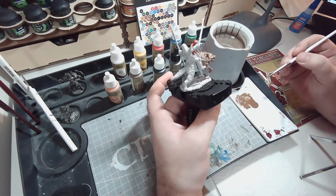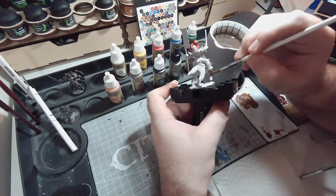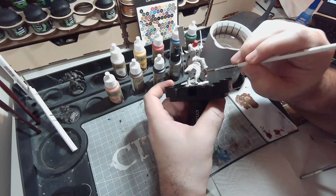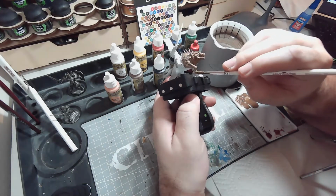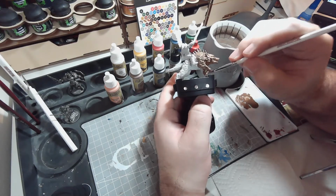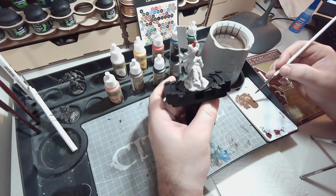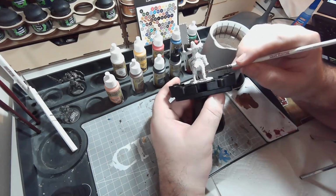There was some talk of doing edits of these videos, and I would love to do that, where we jump between the steps. It would show me starting this and talk a little bit about base coating, and then dive into me done with the brown and moving on to another color.